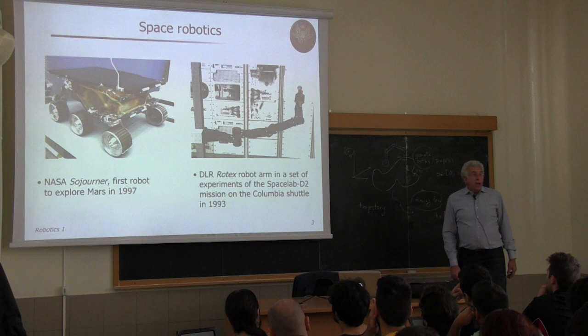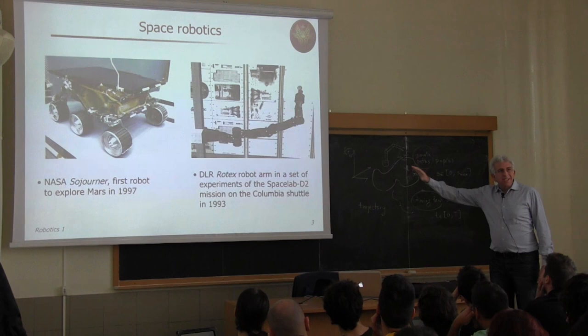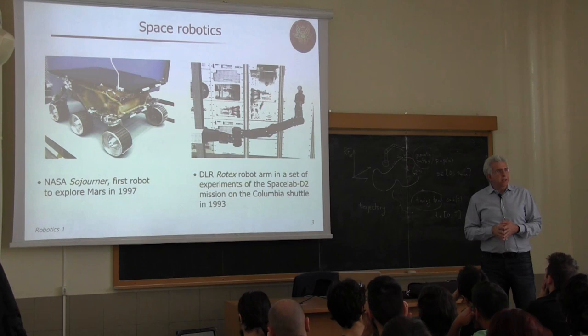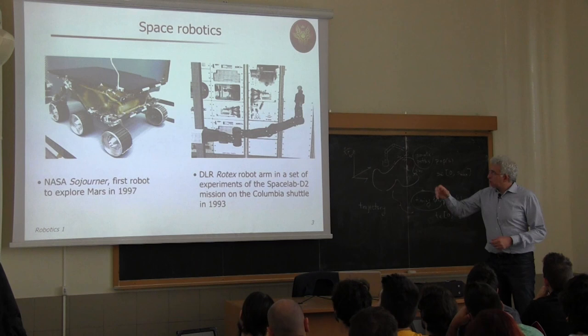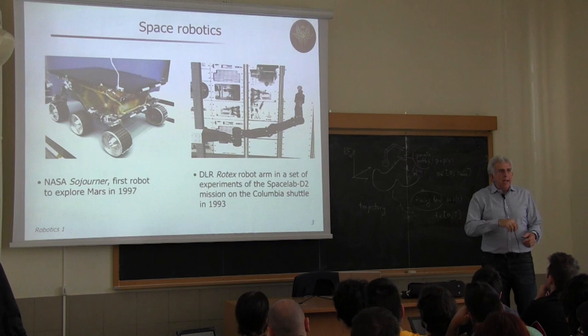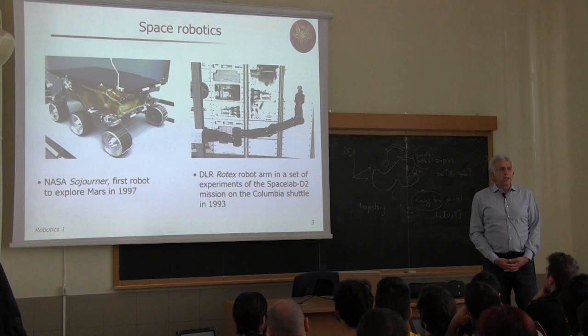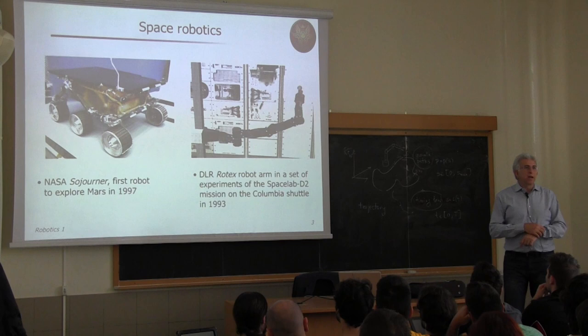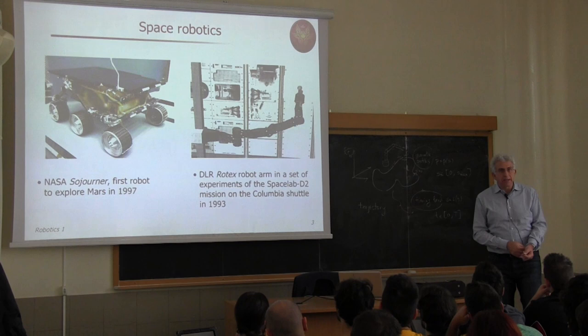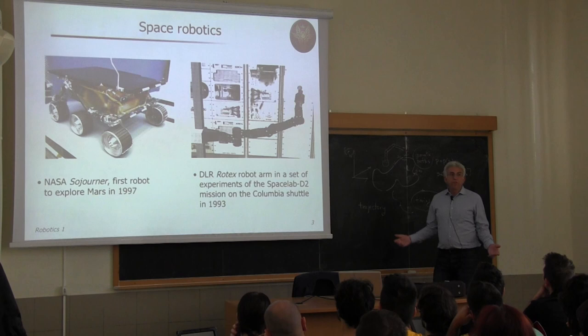The following expedition had more or less the same kinematics of the wheels, but mounted on board a manipulator. A manipulator with a gripper, and with this manipulator, the robot could go around and collect stones, and had an internal lab where analysis of the materials in these rocky stones could be made, and the information sent to Earth. For instance, looking for water or water traces on the planet Mars. Now, this is an activity which is done by these few robots there.